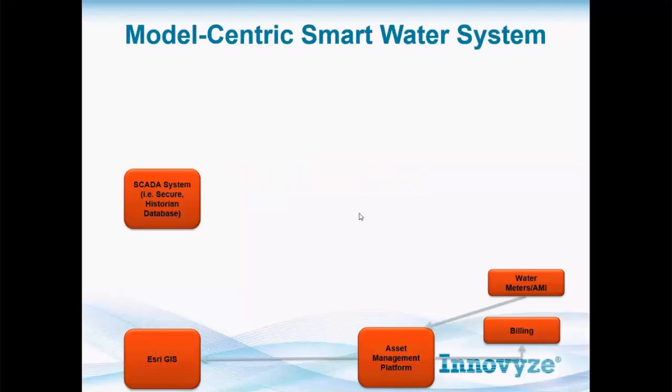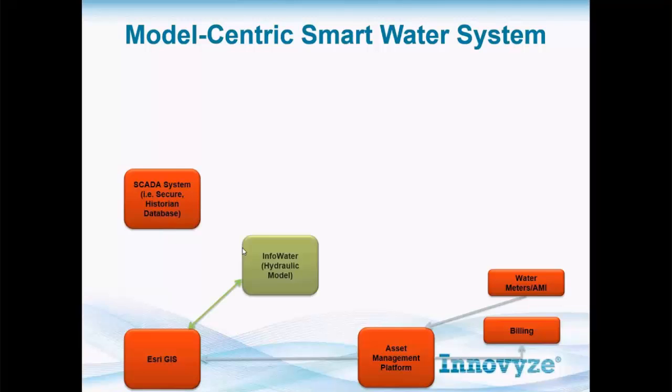SCADAWatch is designed from the ground up to interface with basically any SCADA system and your water system model. What we're showing here is a buildup of our product line, starting with ArcGIS from Esri. You may have an asset management platform. Other things available in a typical water agency are billing records, water meters. Sometimes you might have automatic meter reads, which would be fantastic, and then certainly a SCADA system.